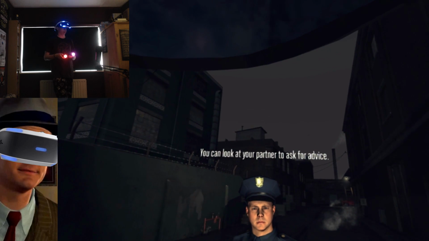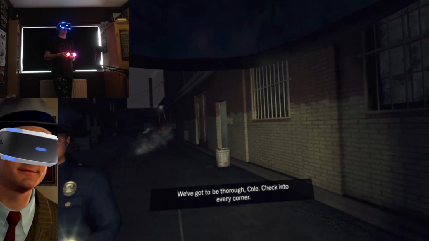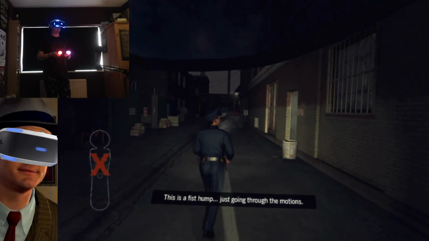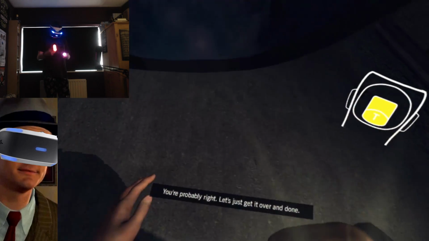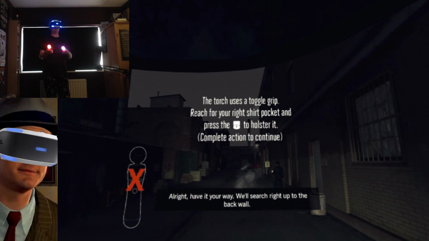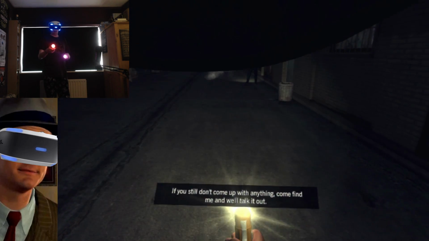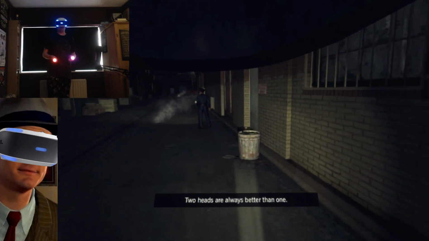I have a flashlight. We've got to be thorough, Cole. Check into every corner. This is a fist hump. Just going through the motions. You're probably right. Let's just get it over and done. All right, yeah. Have it your way. We'll search right up to the back wall. If you still don't come up with anything, come find me and we'll talk it out. Two heads are always better than one.